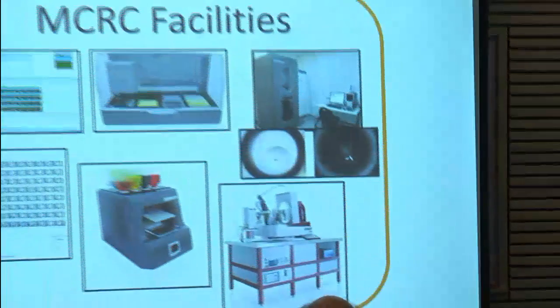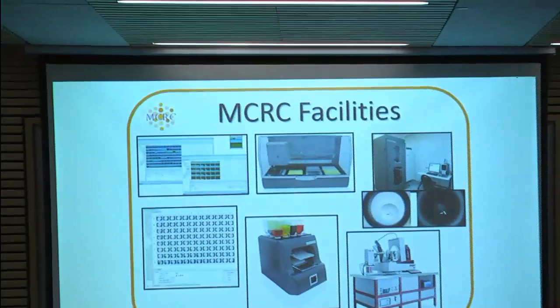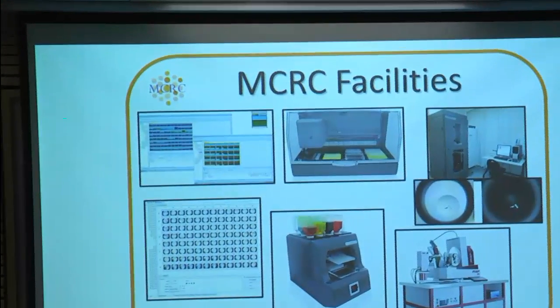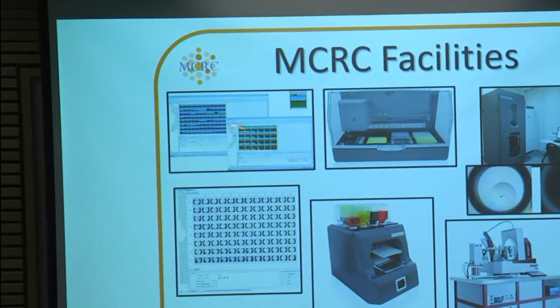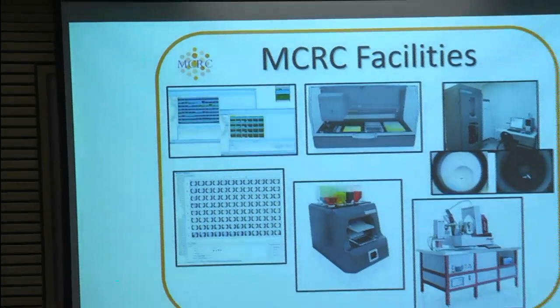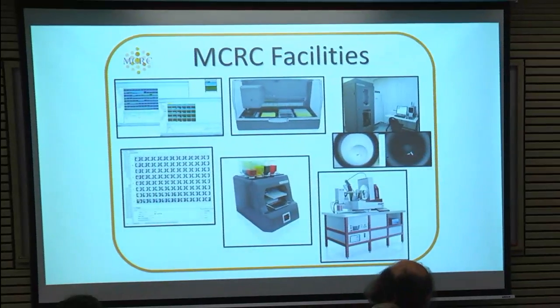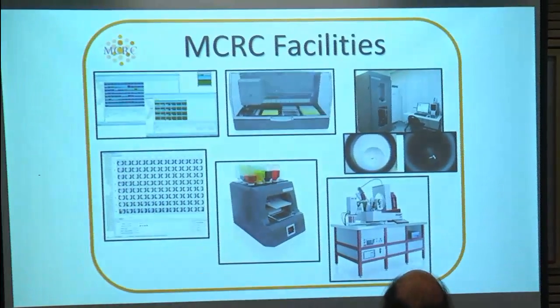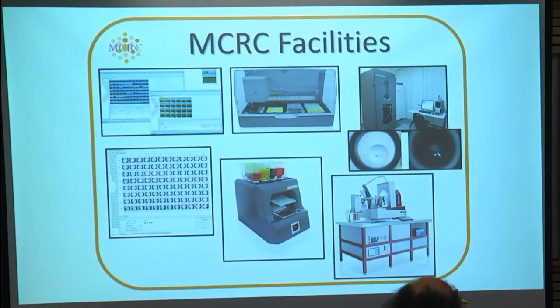So what I show you here is all the facilities we have in our center. We start with the experiment design and design the plates. We have special software for that, with which we can design whatever we like. After the experiment is designed, we take it to a drop setter robot, which is similar to the Mosquito, which I assume most of you are familiar with. It's a robot made by Formulatrix. All our robotics are actually from Formulatrix.